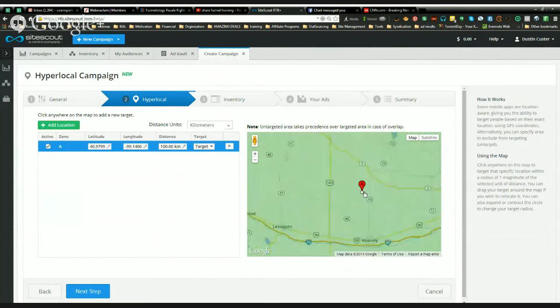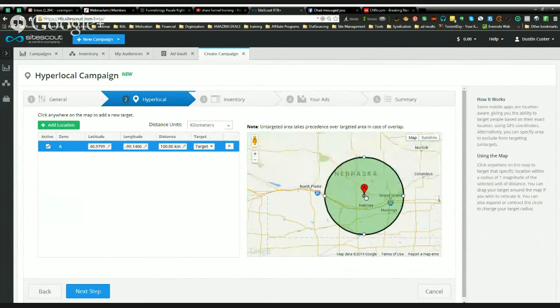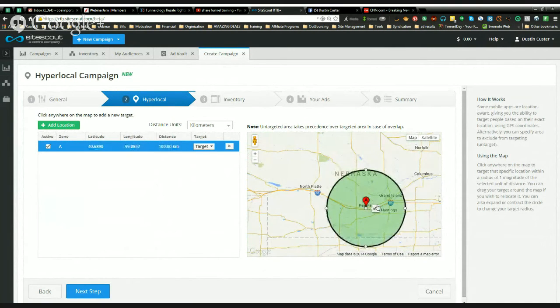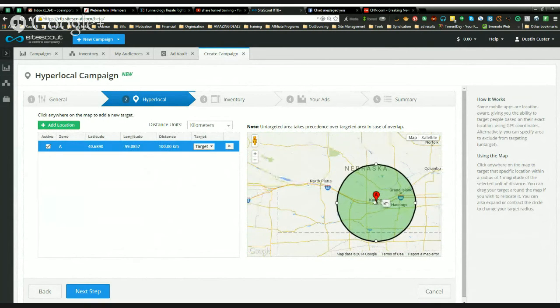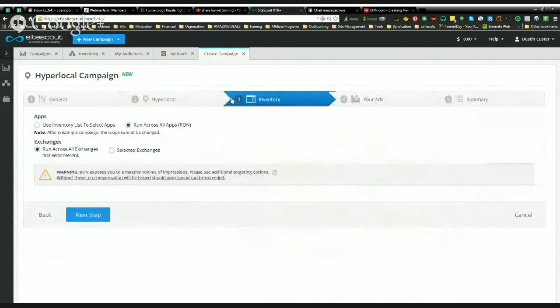So now we're going to zoom back out. So now, if you look here, I can target people that are in this general area in Nebraska, right? And only those people too, which is cool. So people that live within 100 kilometers of Grand Island, Nebraska, and that gets me to a major metropolitan area. Or I can exclude people that live in that area, one or the other. So again, you have that option there. And the same thing as you go along here.